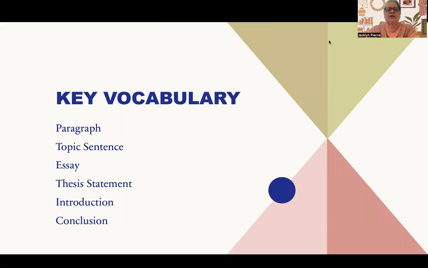Instructors at college tend to use some vocabulary that mostly we know what it means, but we don't always stop to think about what it means for writing. And when you're assigned a paper or assigned a topic for an in-class writing or for a discussion board or for an exam question, there are some key terms that I really want you to keep in mind. So these are the list. There's the list of the ones that we're going to talk about a little bit today.